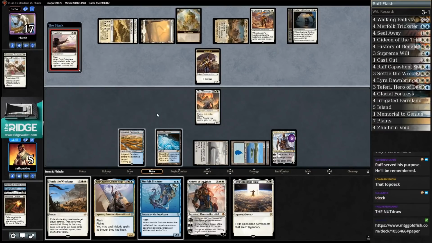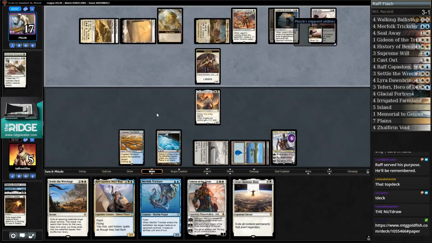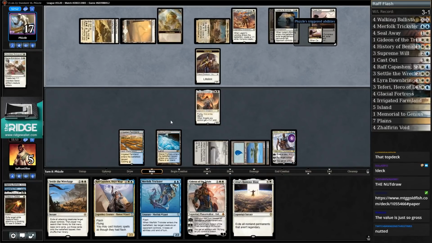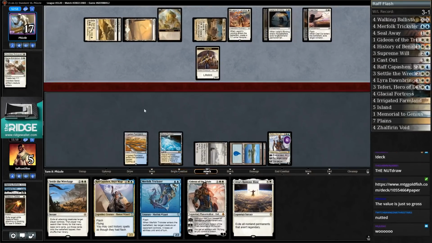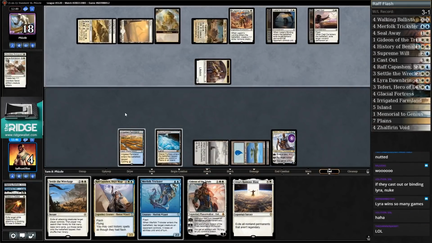Opponent casts Cast Out. Oh man, this Blast. The Blast! It's gonna be a scoop! It's gonna be a scoop to the Blast. It's happening. Yeah, get our Lyra. Opponent gets in for one. Oh, this Blast. Yup. Down to four.